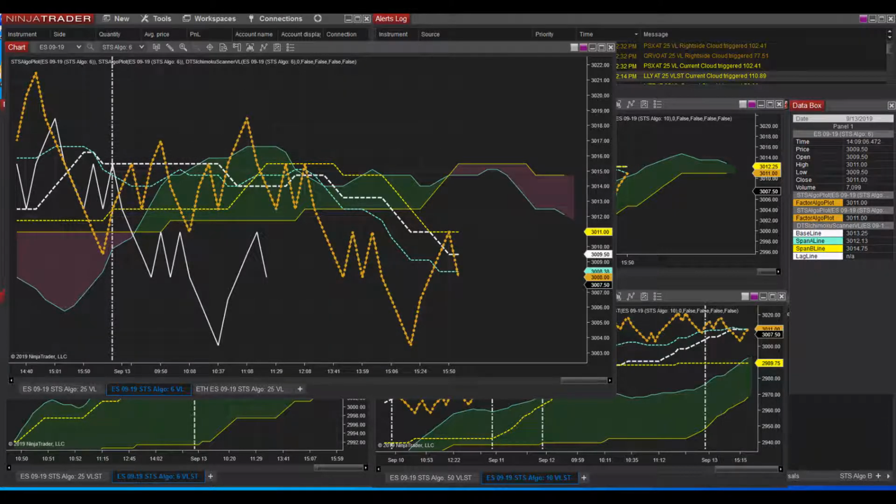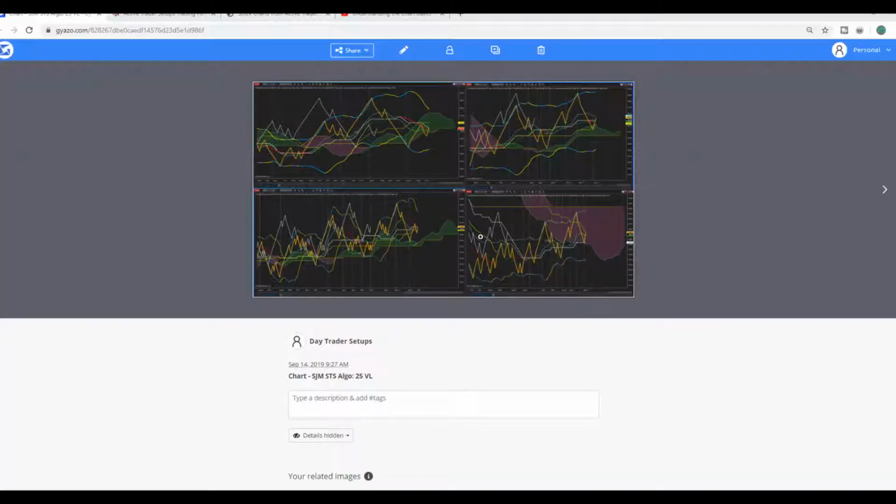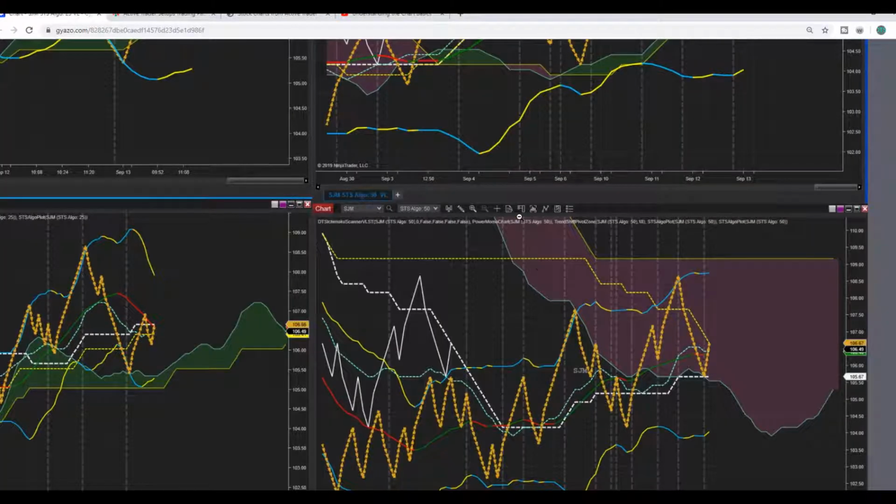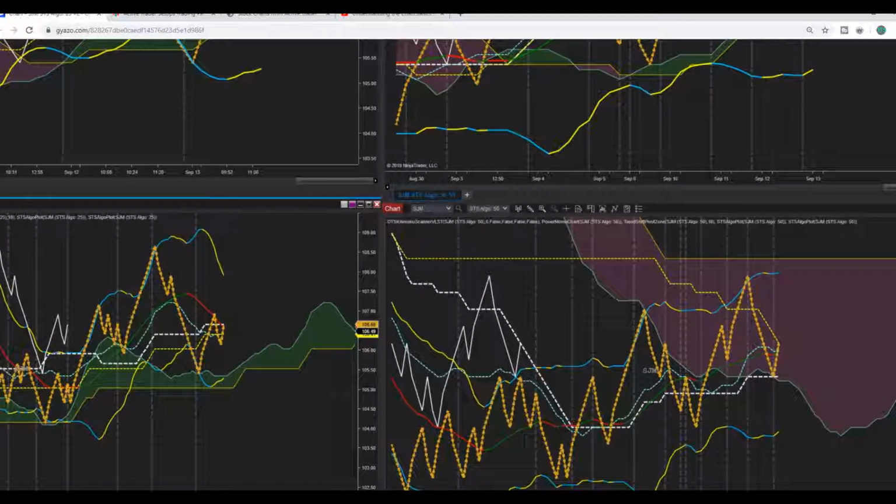Okay, we're going to continue on with how to set up the charts and to run the scanners, continuing in the video here. First thing I want to show you is this is a grid of 4 charts. And we're going to actually create these. I took this screenshot off a 4K monitor.